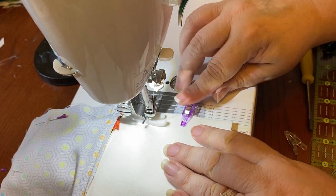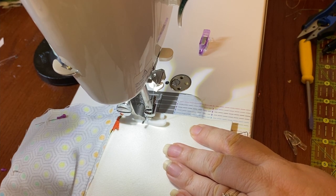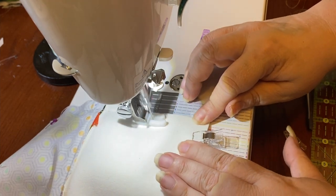Okay. Now I'm going to put my micro lifter down again because we're down on the bottom. And then I'm going to turn this over and flip it after I get the end done, and we'll come at it from the other direction so we can make sure that that seam is tight.